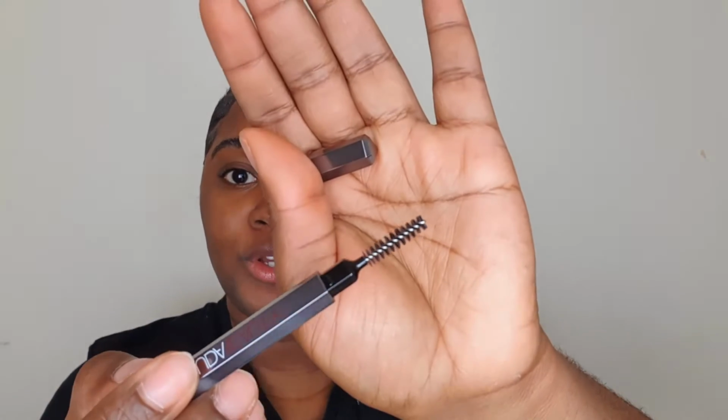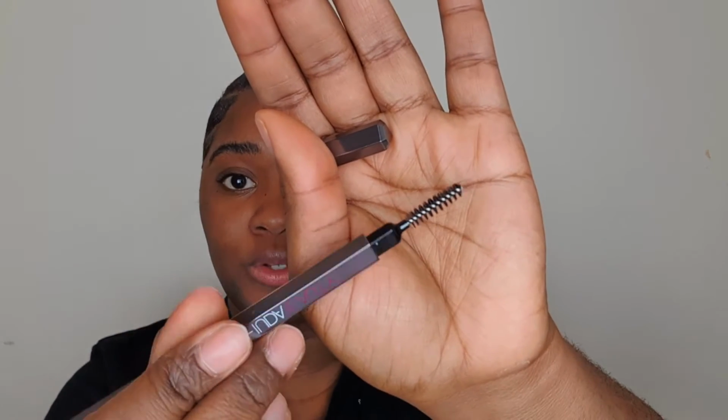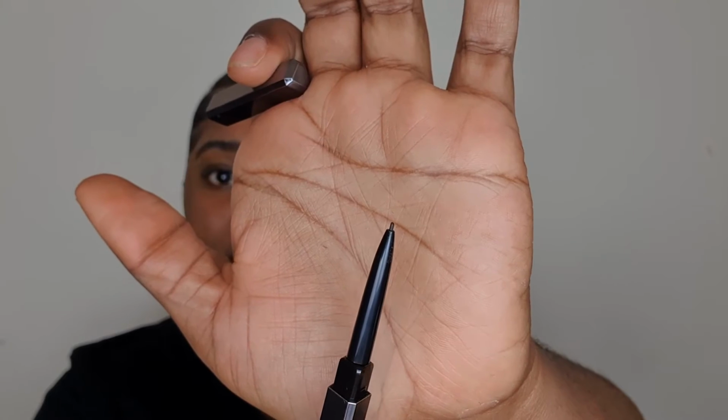But I kind of just want to dedicate this video solely to Charlotte Tilbury, because I'm trying to do another look. So let me show you how these brow strokes. So I'm sure you guys have seen how the spoolie looks on this Huda Beauty pencil. This is the brow pencil, very fine. Let me do strokes for you guys.